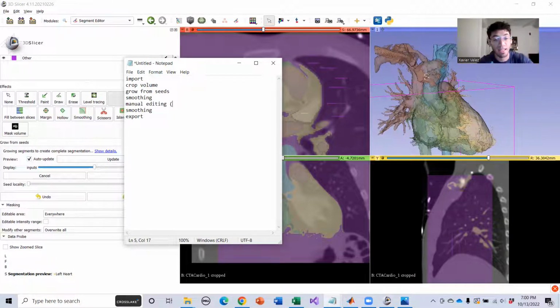Manual editing is the longest step, and this is what you want to minimize, because it's a pain. We'll get there, but I couldn't finish a complete heart segmentation with manual editing in an hour. It is likely that in this hour I'll have maybe a few of the parts completed, but manual editing will probably be the last step that we end up on.